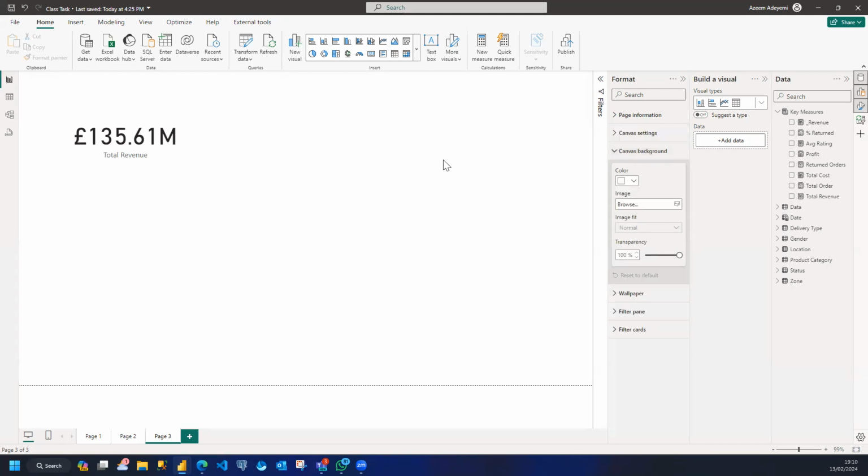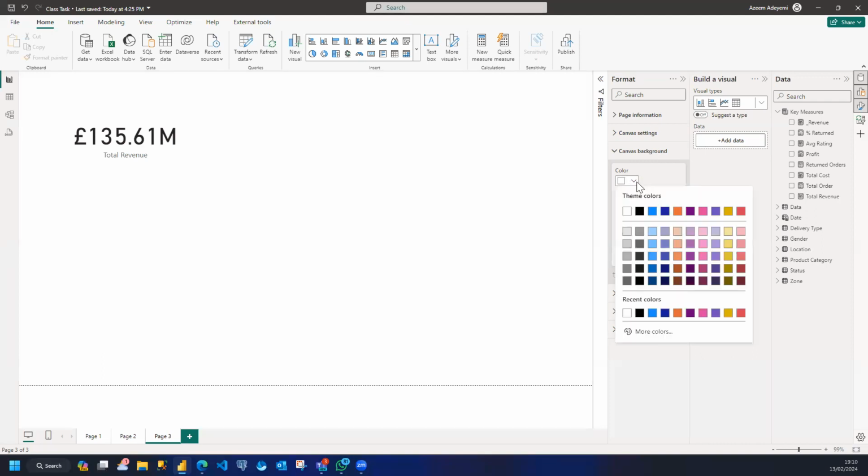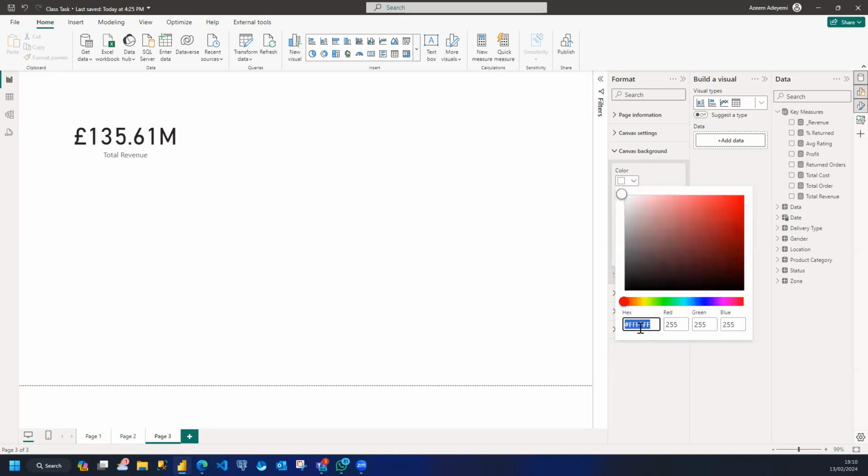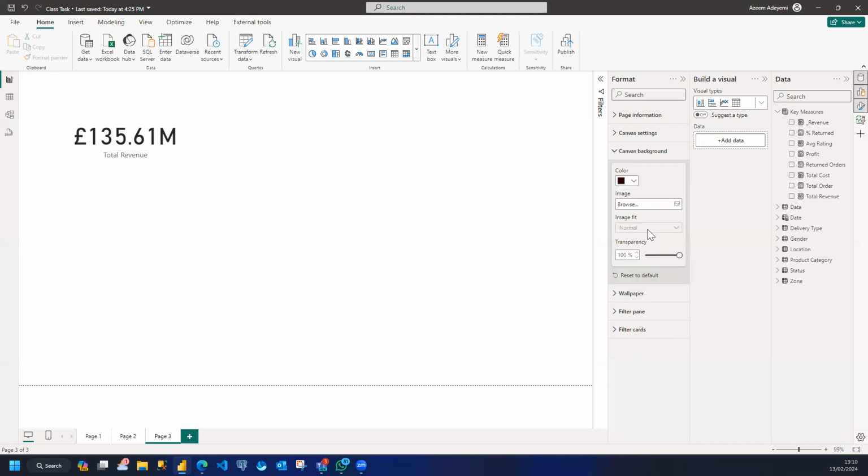So if I had done all my formatting and structure, I can just come here and import that image, but I don't want to do that. I want to use a color. And what's that color? I can come here and paste that same code, and that's it.